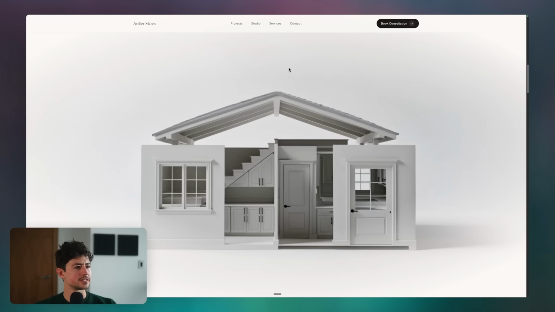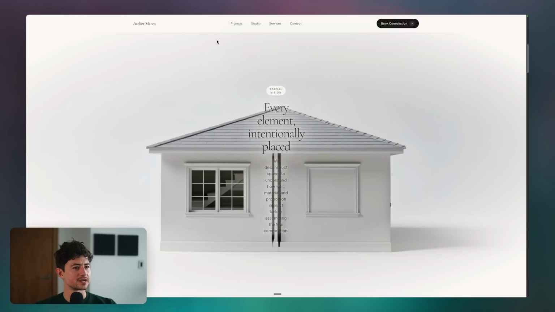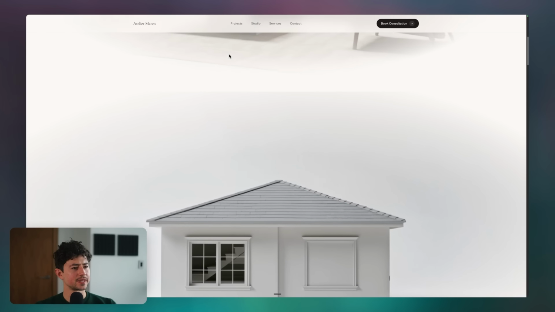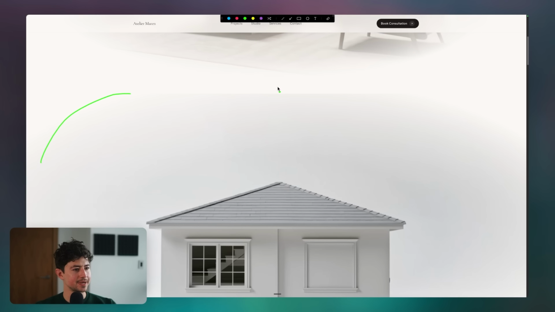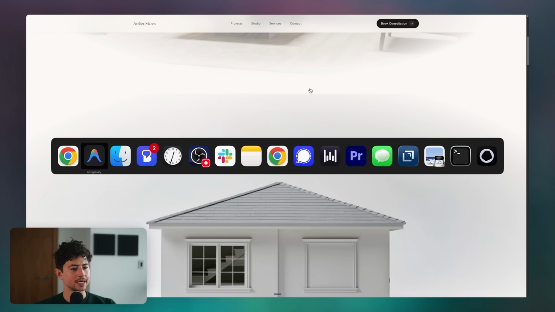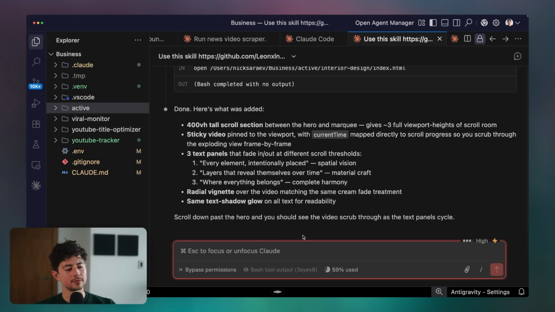But the other thing that I want is, you see how the background here is kind of significantly darker? The reason why that happens is because the mask that it's applying, like the little fuzzy gradient, isn't making it all the way to the top. So I'm going to go back and I'm going to say, hey, there are 2 problems. The first is the fuzzy gradient is not strong enough. And so we see a bunch of dividing colors between the top and then the bottom. So make sure to make the gradient a little bit stronger on the top and the bottom. The second thing is it's really laggy. So just fix up the lag, make it load significantly faster.